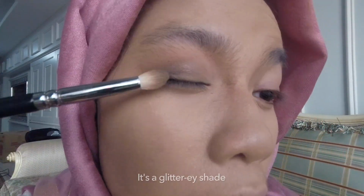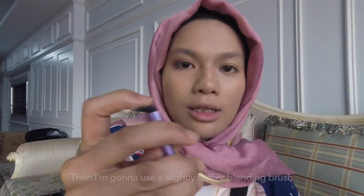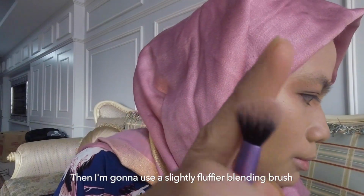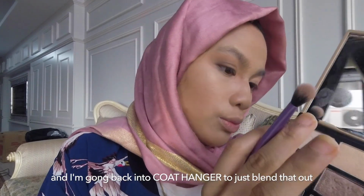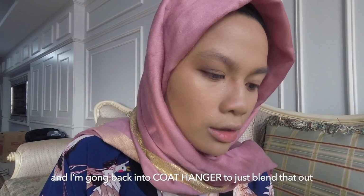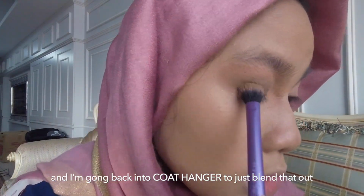It's a glitter-y shade, so you can see there's a bit more glitter now. Then I'm going to use a slightly fluffier blending brush, and I'm going to go back in with the color Coat Hanger to just blend that out.